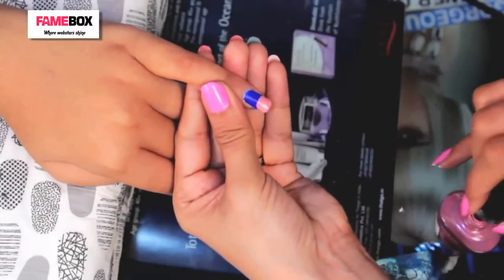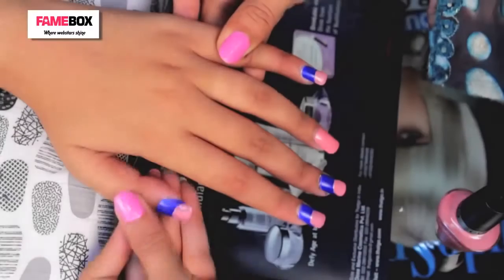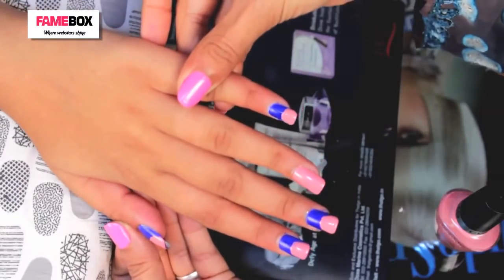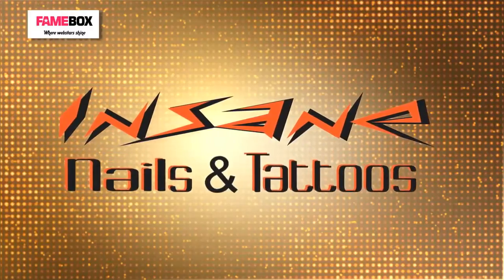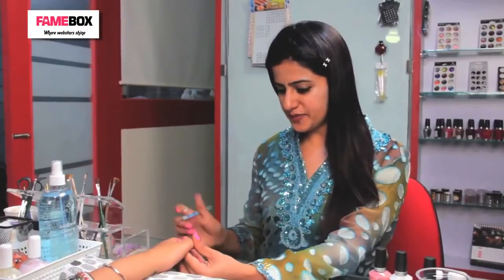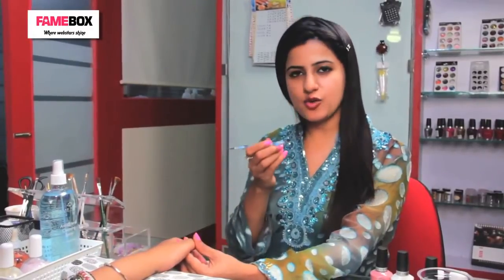Now give it a drying time. Okay, here we are ready. The outline of piggy face is ready. Let's complete the rest of piggy's face. I'm using a red color acrylic and a dotting tool.